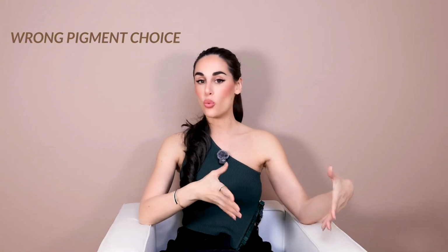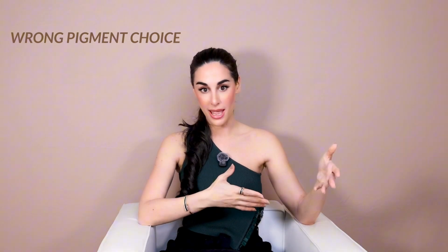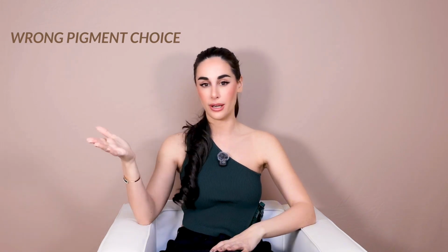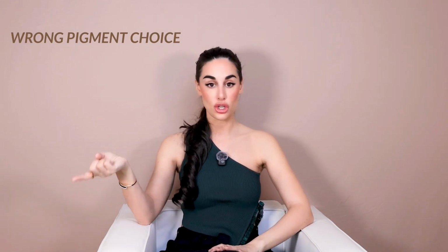So when you work with these lines, since they have no additives, the pigment is going to fade away from the skin quite quickly, and your customers are going to need a touch-up every single year. So when you work with those lines, you need to bring a lot of pigment into the skin, so the eyebrows really need to be fully saturated, overworked, and strong, like bold. Because 50% of this color is going to fade away during the 30 days healing process of the skin.